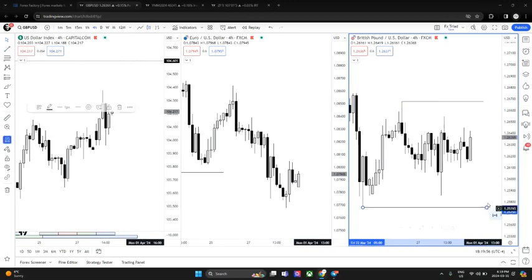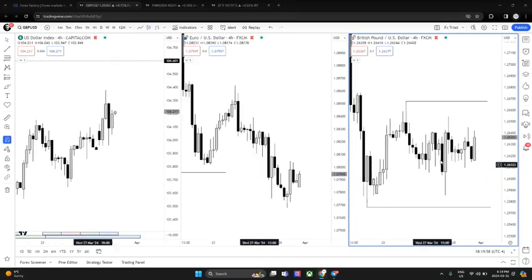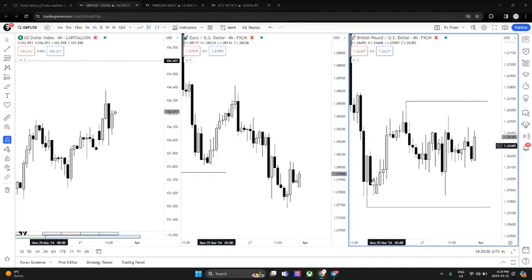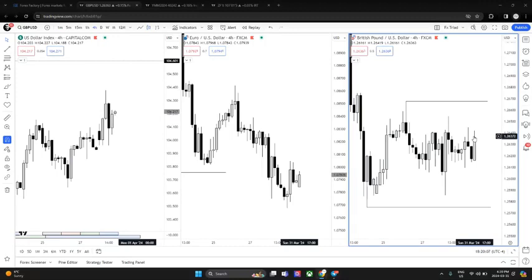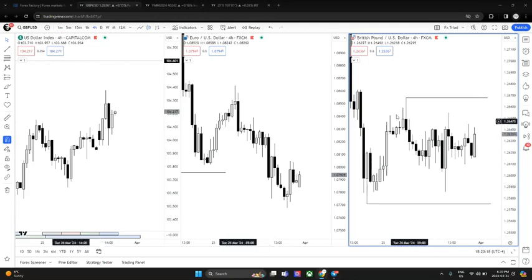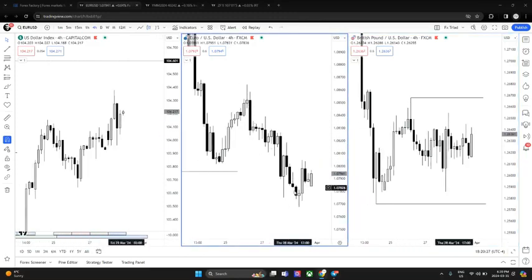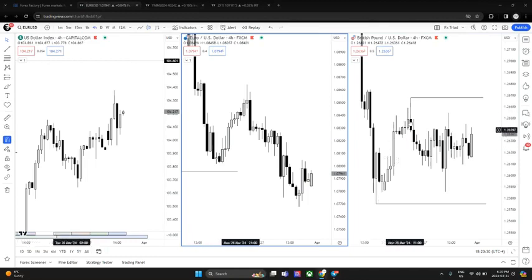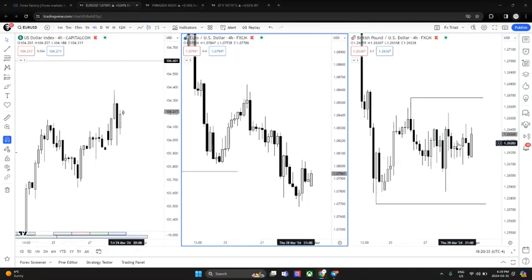And usually the asset class which has the most unclear price action tends to give us the most explosive move, right? So here you'll be looking at, this is garbage, right? I don't want to see the pound. I want to be looking at the dollar or the euro due to the fact that it looks like it's trending more. But this is actually where you will get the most explosive move. Funny, isn't it?